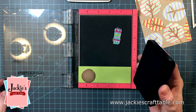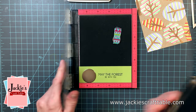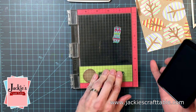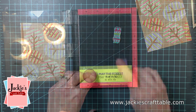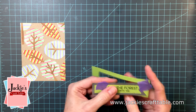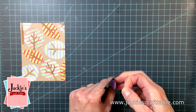For the sentiment, I'm using another oldie from my stash, and it says, "May the forest be with you." It comes from an MFT stamp set, and I'll have that linked over on my blog as well. I stamped that twice to get a nice dark impression, and now I'm going to cut it out with one of my banner dies. I'm going to use some foam squares behind this just to pop it up off the front of my card.